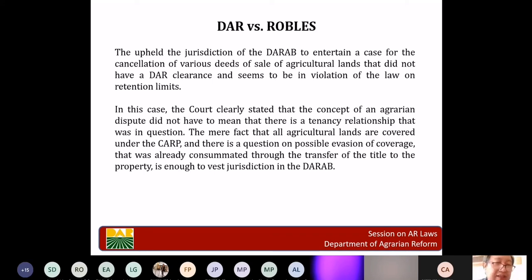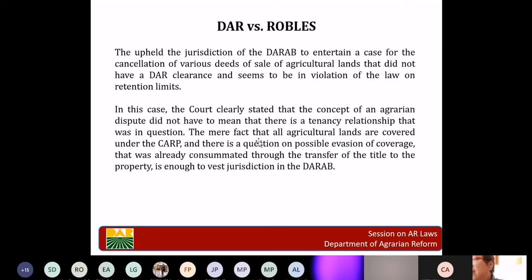And then the time to answer under the 2009 DARAB rules, 15 days. But please take note, in the 2020 DARAB rules of procedure, we reduce it to just 10 days. So we reduce the period of 15 days under the 2009 DARAB rules. In the 2020, the time to file answer, 10 days. The time to file a motion for reconsideration, 10 days. The time to file appeal memorandum, 10 days, as well as to file appeal, 10 days. So it's no longer 15 days, but 10 days. The wisdom or the objective is to make the disposition of agrarian cases more speedy.